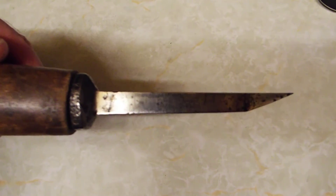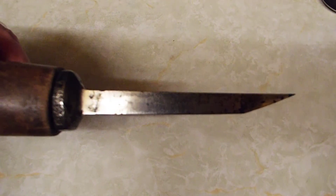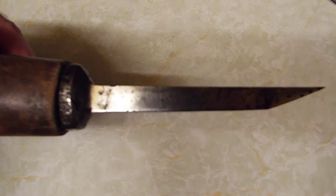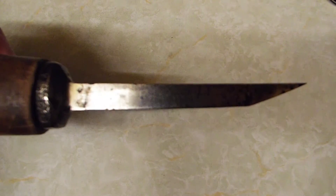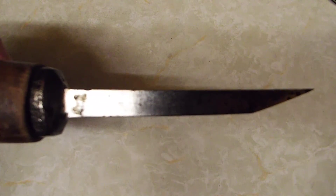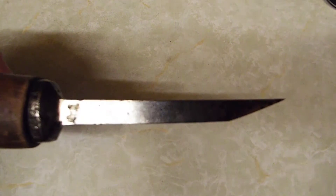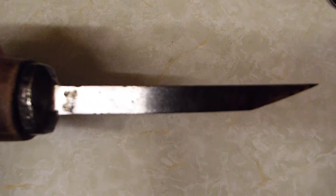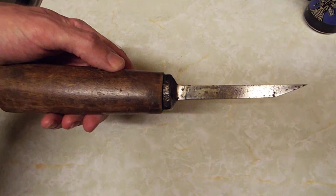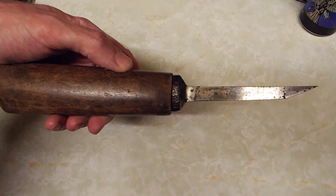It just shows you the history of woodturning, you know. When people only had carbon steel tools, they had to be very careful about sharpening them and they wouldn't hold an edge for very long. We're very lucky these days when you think about what they were using years ago. We're very, very lucky with the tools we've got today. Right guys, I'll get off — just thought you'd like a look at that. Take care, bye bye.